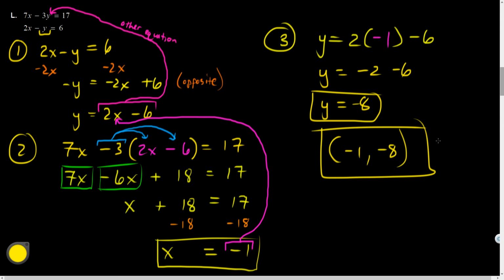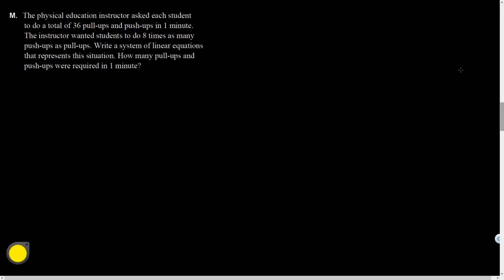If you plugged it in here, you'd find that you would have been repeating a lot of these same steps that we'd already done. So that's the only thing. All right, here we go. I'm going to do this problem completely by myself, and I'm going to explain everything. So just pay attention to all these steps, and it'll be good.